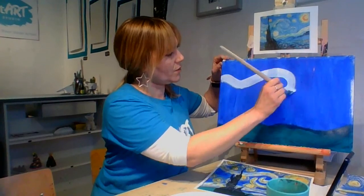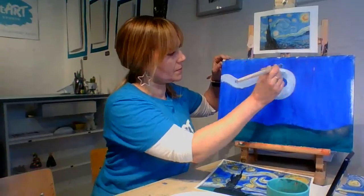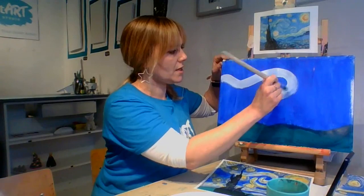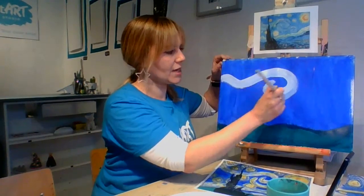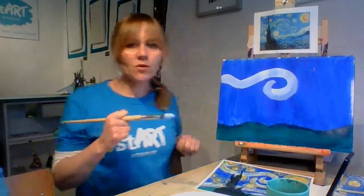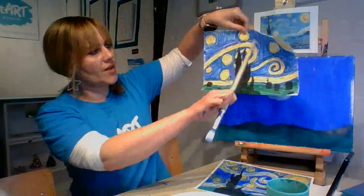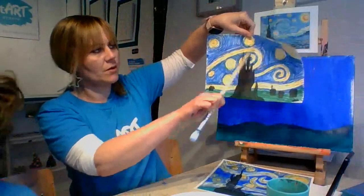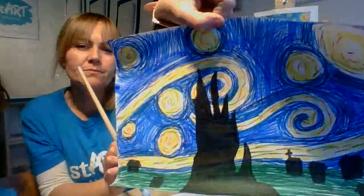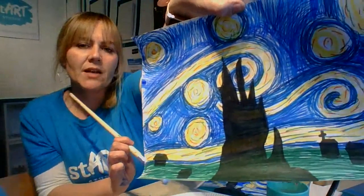Making a really nice swirl. Don't worry if some of the marks are a bit dry or that the blue is mixing in a bit. It'll all add to it, so don't worry about that. If you're using felt tips or pencil crayon or something like that, you can draw yourself in the swirls like this. So I'll bring it a bit closer for the felt tip pen. If you're using felt tip pens, it's just about getting these shapes in.